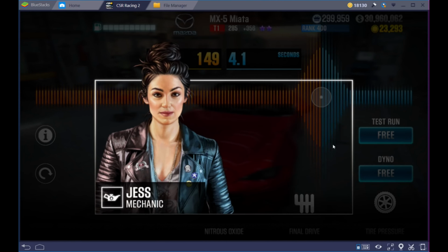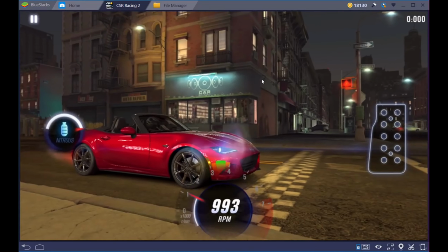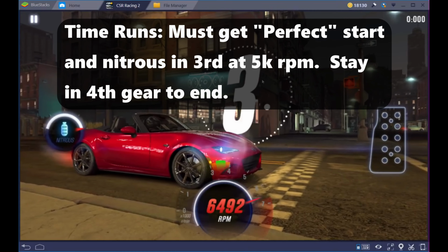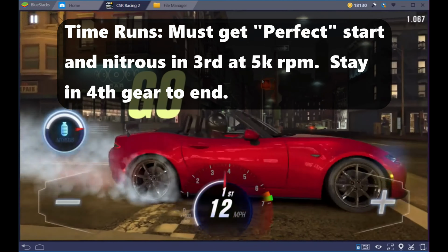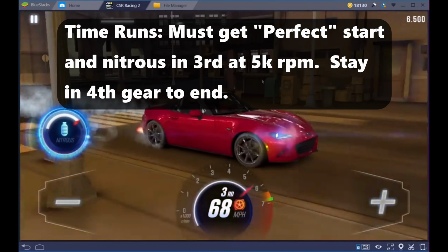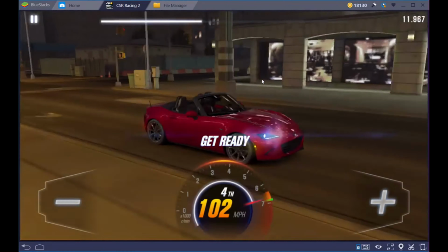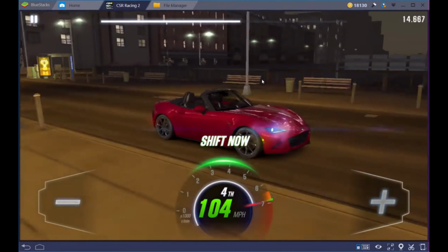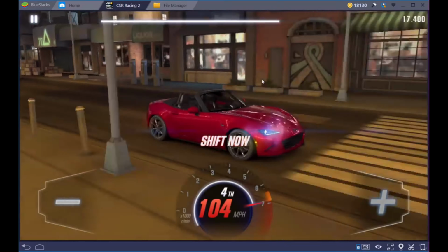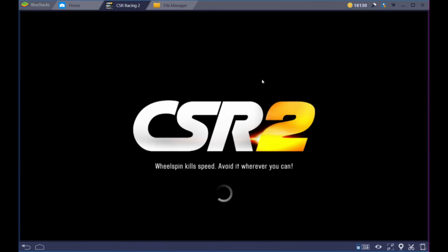The time trial is particularly important because the bosses run a specific time and it's always the last race and it's the most difficult. To get the best run out of the car, what you want to do is launch perfect and then nitrous in third, not second. Second gear kills the run. Nitrous in third at 5K, but stay in fourth gear. If you shift into fifth gear, it'll actually hurt your run. So you're just going to ride out fourth gear in every upgrade level, and the car will get faster and the speed will get faster, but ultimately you're going to stay in fourth gear.